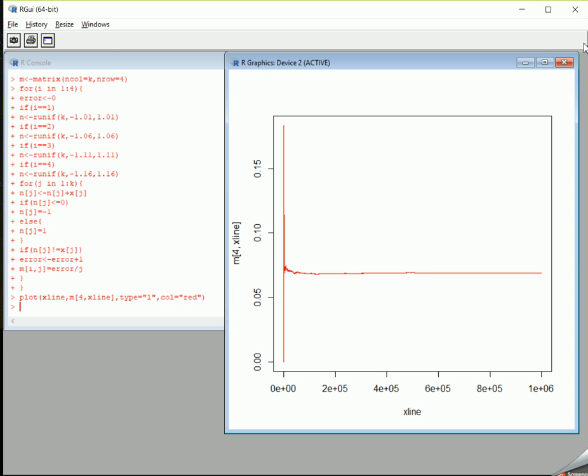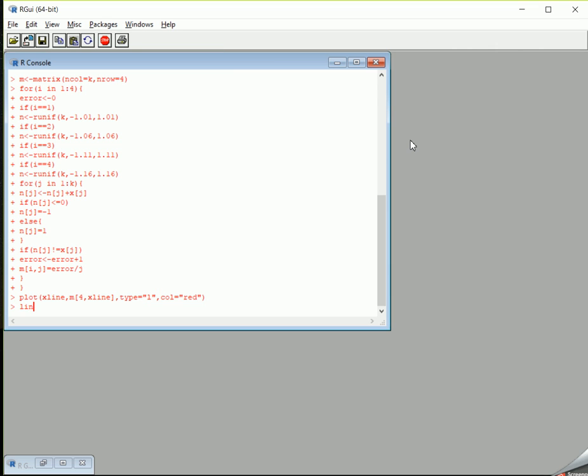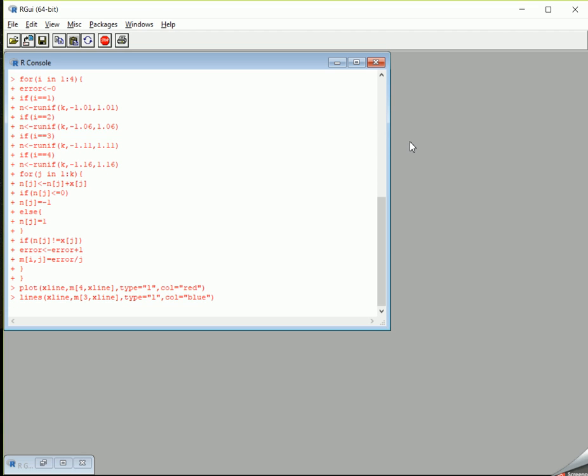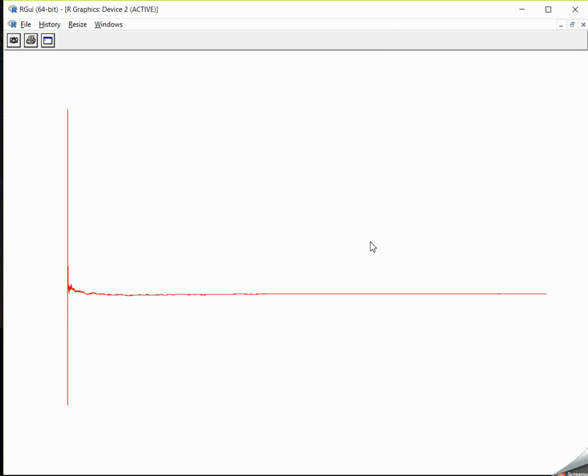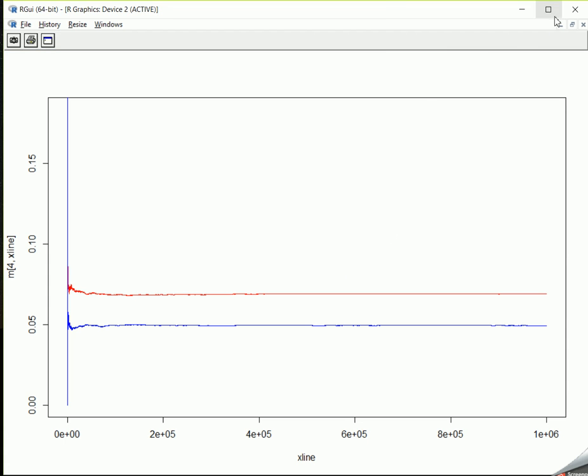Okay, this is the first line. And the second, we use blue to indicate. This is the second line.